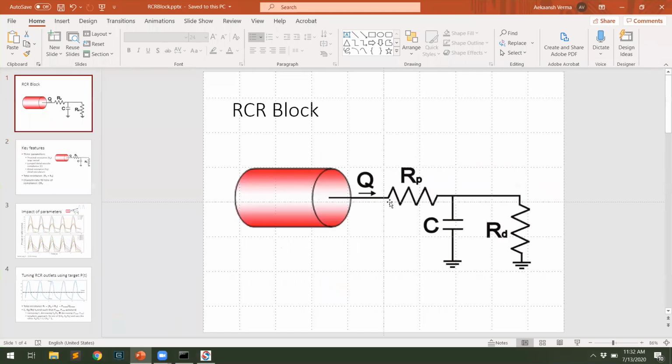So usually a resistance boundary condition would just have one single resistor downstream of our 3D model, represented over here as a cylinder. On the other hand, an RCR boundary condition has two extra components, which is a capacitor and another distal resistance. This three-element representation is really commonly used. It's a nice balanced model between accuracy and efficiency in terms of boundary conditions.